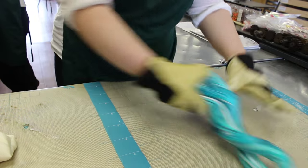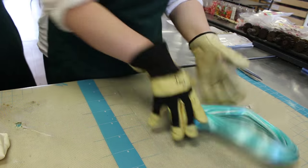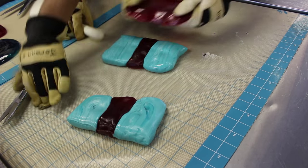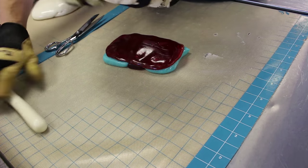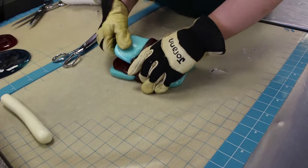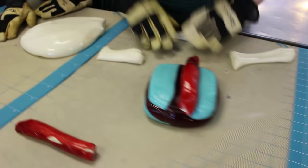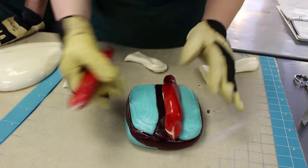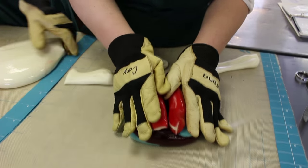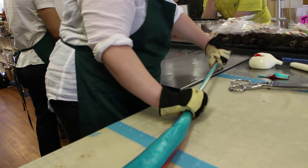Joran pulls part of the blue candy into some of the white candy to make a light opaque blue for the present. Joran shapes a piece of red candy to go down the middle of the present, while Nick starts making the bows for the top. Two cylinders that'll become the bows go on top, then the candy is wrapped with the rest of the white candy, and a blue and red wrap is put around it. The candy is then pulled into lines.